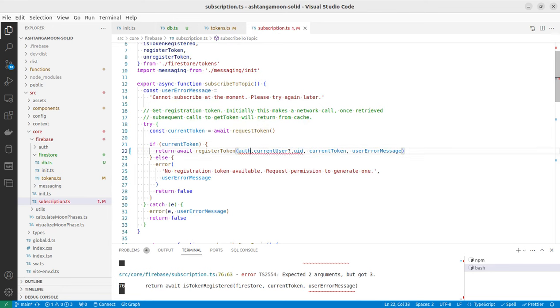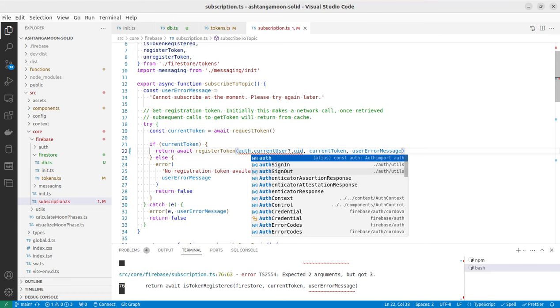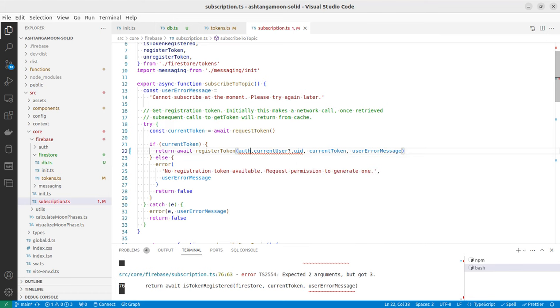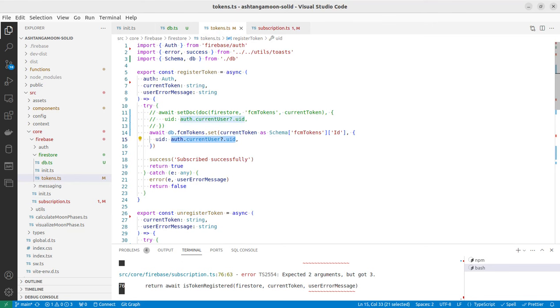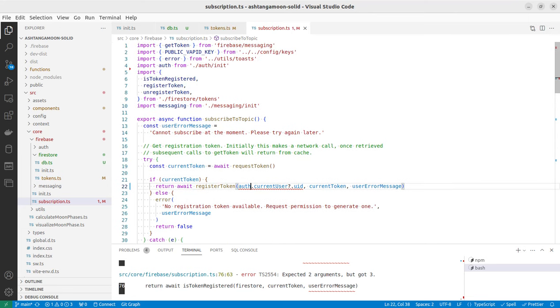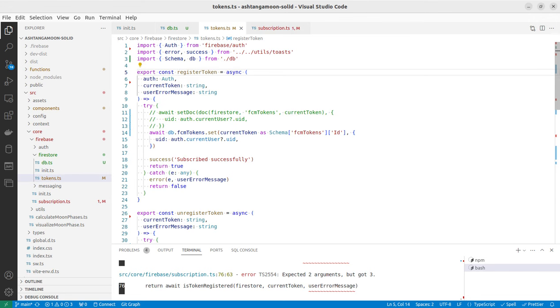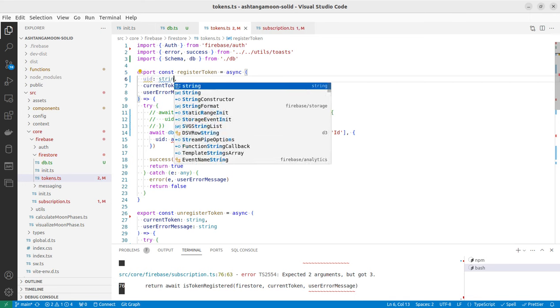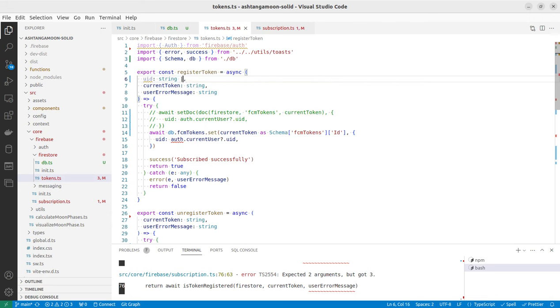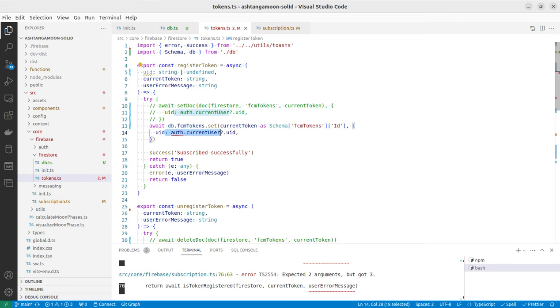Yep. Let me just import of object. I think I need to import it a little bit different. It's already imported, I think. Yes, it's already imported. Good. I can just use it here. And yeah, UID string or undefined if user is not authenticated, and I can actually use this tab here.